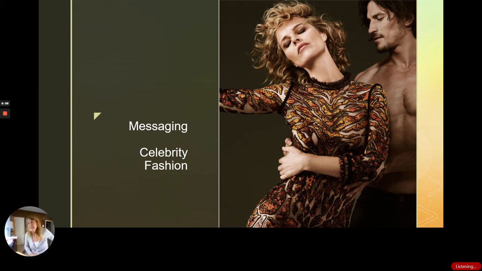The celebrity fashion. This is a big deal in advertising for fashion. It's especially important in beauty, especially with perfumes. I don't know what it is with perfumes. There just doesn't seem to be one that's ever advertised that isn't done with a celebrity. Because it's all aspirational. It's a scent, it smells good, it's got a pretty bottle and all of those things, but it's basically just aspirational.